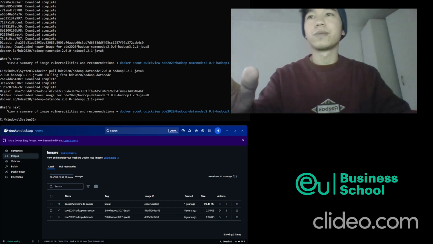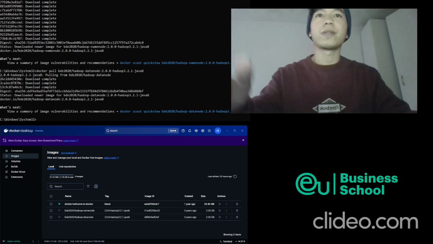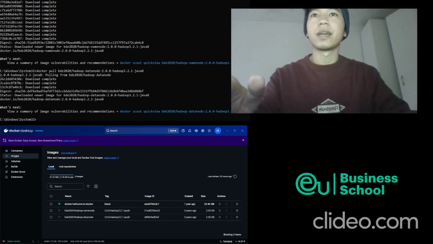We also already have the Hadoop network, and we can check if it is working. How do we check that? We use docker network inspect.